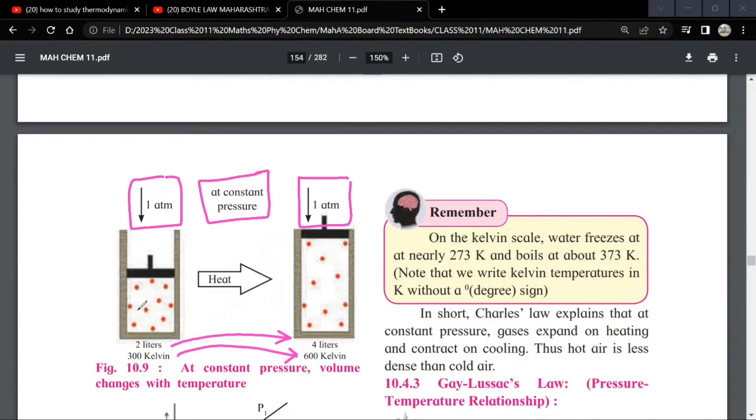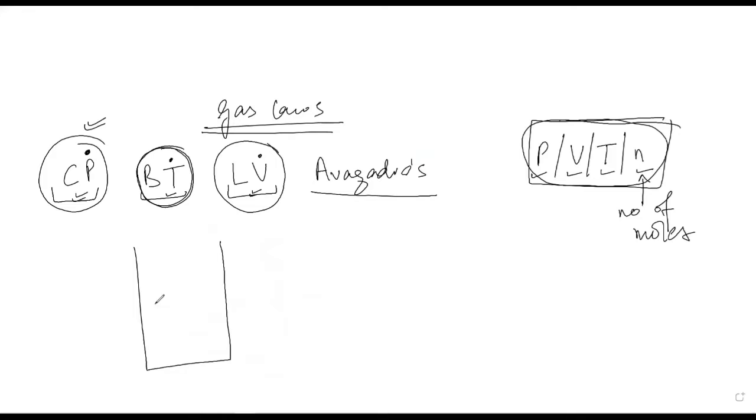If I take a piston and there is some gas in it, now I have to keep the pressure inside this piston constant. Then what I'll do is I will keep increasing the temperature. So for example, I have a Bunsen burner in which I provide heat to this gas. Now if I have to keep the pressure constant, of course the volume would expand. Am I clear? And because these are gas laws, the material would always be gas.